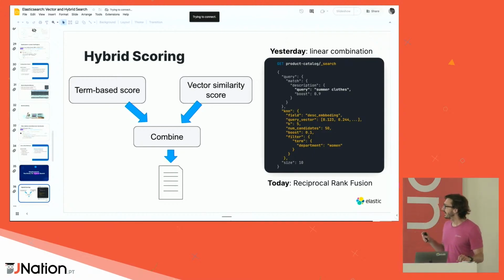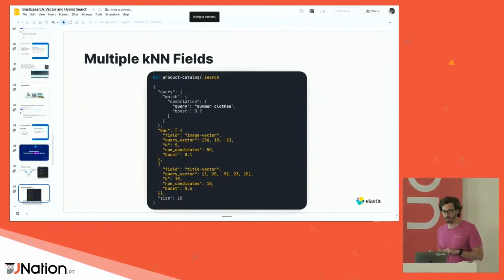We have just added as a first implementation something called reciprocal rank fusion, which basically is an algorithm that adjusts or normalizes the scores against each other. So you can throw different calculations of scores together and combine them, and you don't need to care about this manual boosting anymore. It will basically normalize different calculations and scores against each other to find the most relevant things. And then it can retrieve those.